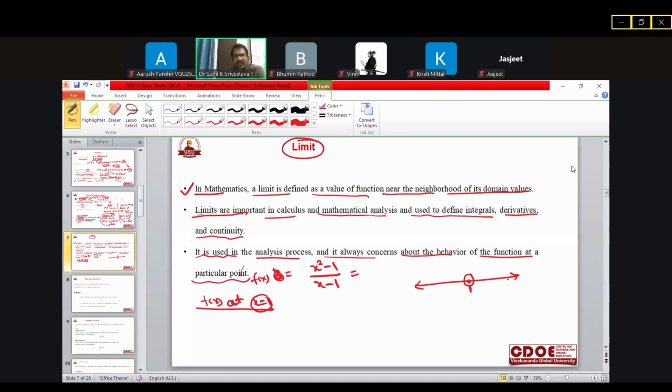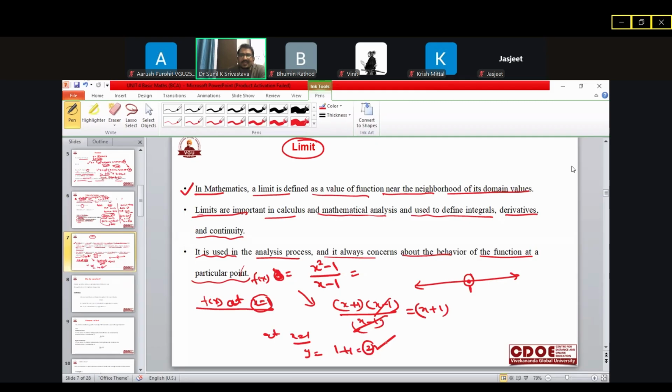So what do we generally do? All of you would do this. We use the expression a square minus b square, so x square minus 1 becomes (x plus 1) times (x minus 1). With x minus 1 in the denominator, we cancel it out. The expression is x plus 1. For x is equal to 1, we just put in the value: 1 plus 1, which is equal to 2. So you say that at x is equal to 1, the value of the function is 2.